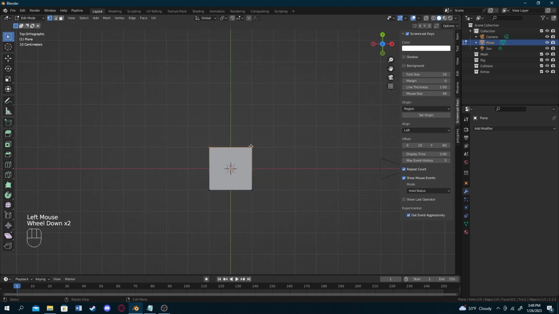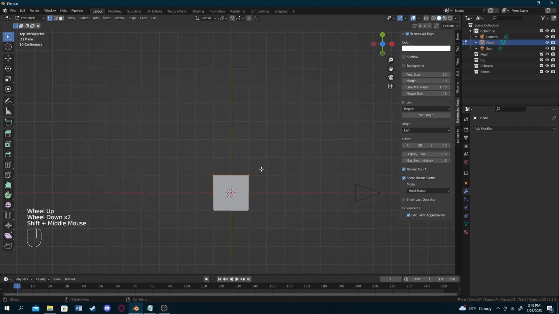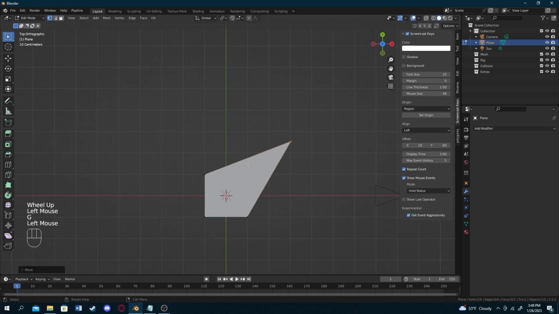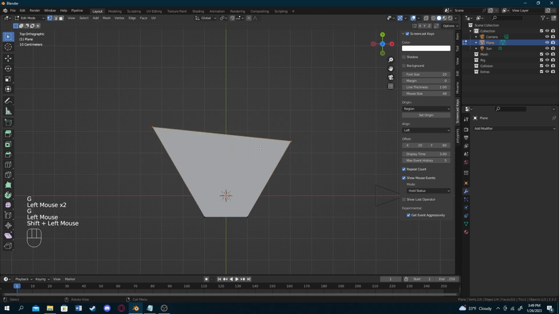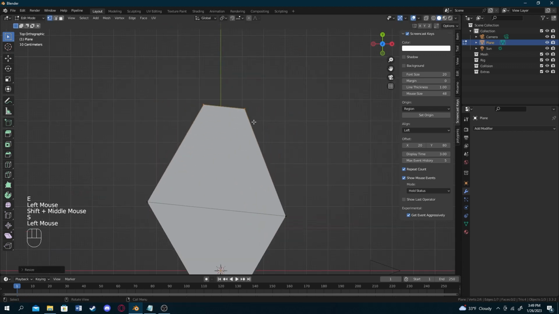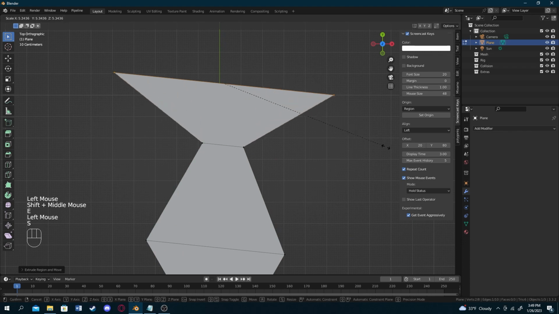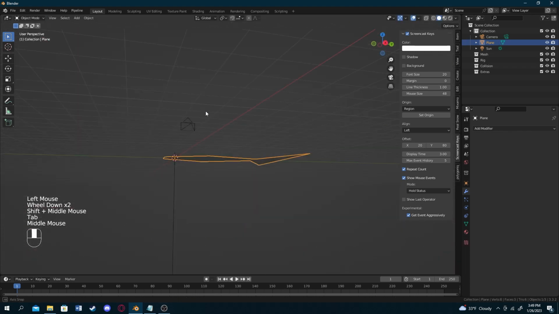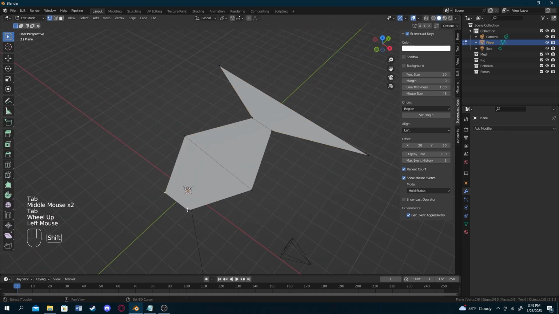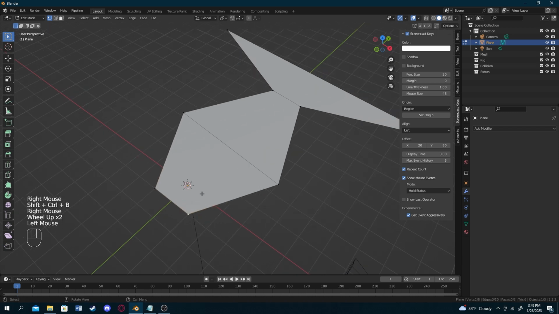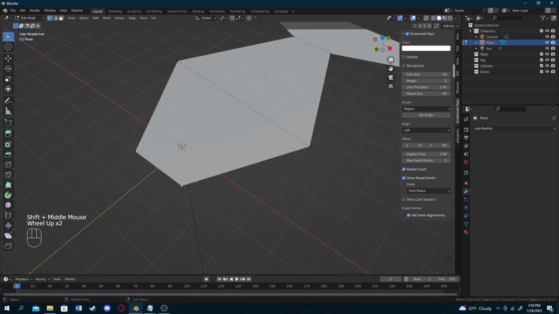For example, I'll show you later on, you could add reference images, and then change the vertices in a way where it matches the object. So let's just say it's a fish.